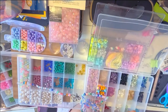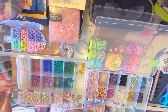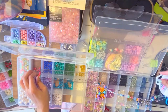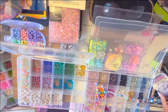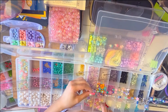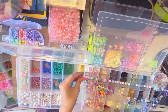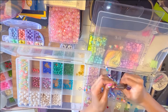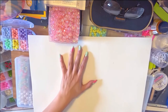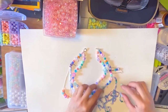You may ask yourself, why do I like these crazy looking necklaces? I've always thought that the neck, chest area, and collarbones were really pretty, and I think the necklaces do a really good job of drawing attention to these areas — not to mention filling up a lot of the empty space there if you're flat chested like me. The clunky randomness gives off kind of a mermaid-slash-fairy vibe because they kind of look like a bunch of trinkets that were found and thrown onto a necklace. Overall I just love the maximalist style they show off. They make someone look like they're a lot of fun to be around. They're also just super fun to make — seeing all the different little details tie together and complement each other is so satisfying, not to mention wearing it out and getting compliments and getting to proudly say you made it yourself. It's such a confidence boost.